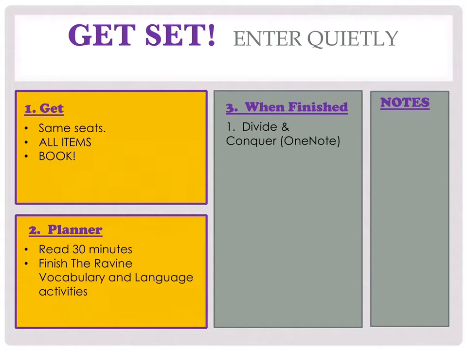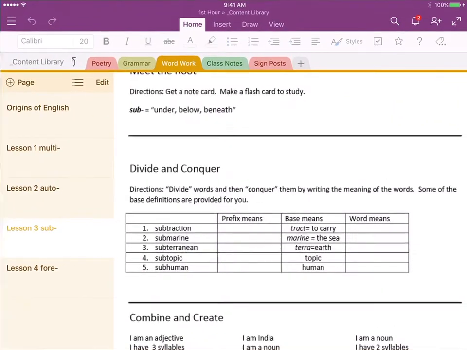Go ahead and begin your divide and conquer. Get that done in just a couple minutes. That little timer usually goes off within 5 minutes of the hour starting. So pause this, and then when you're ready to check it, go on and open OneNote or Play Me. Hit play, and we'll go over the answers together.